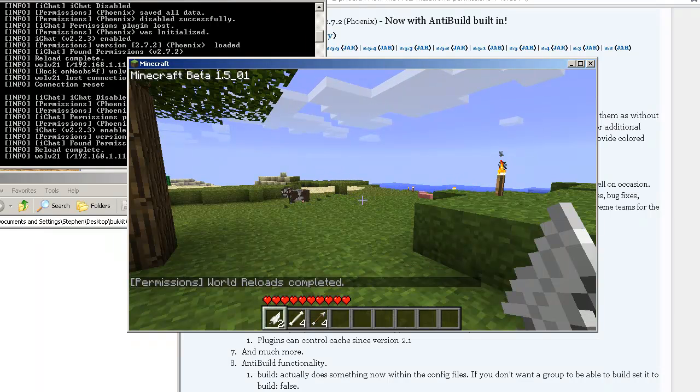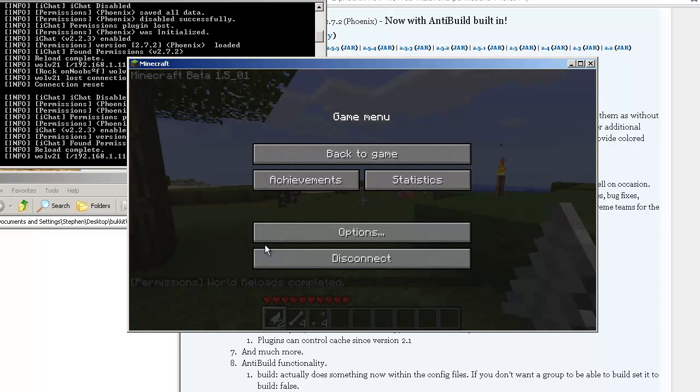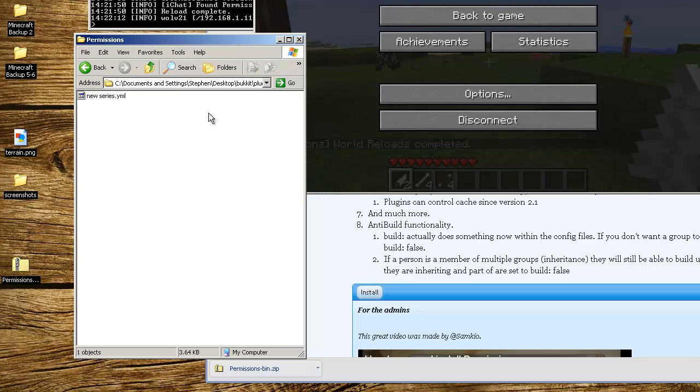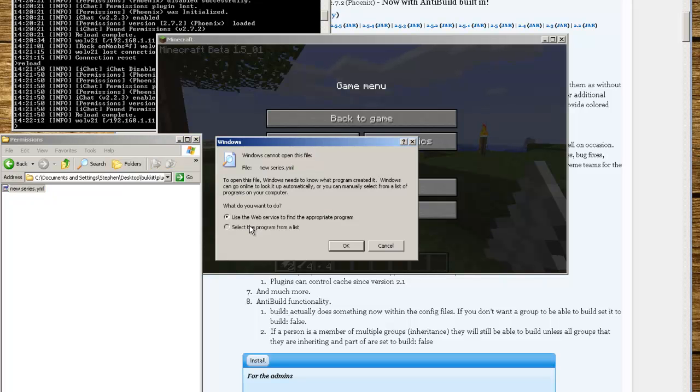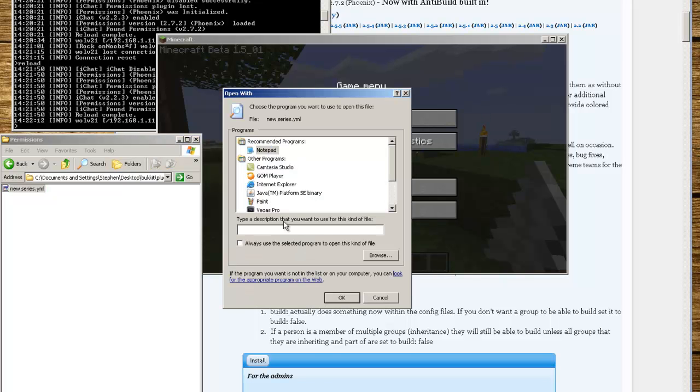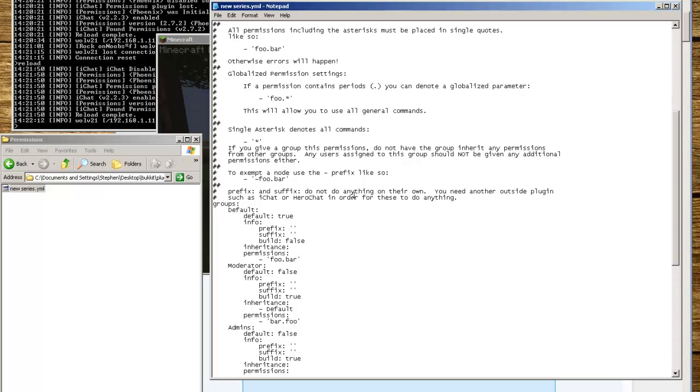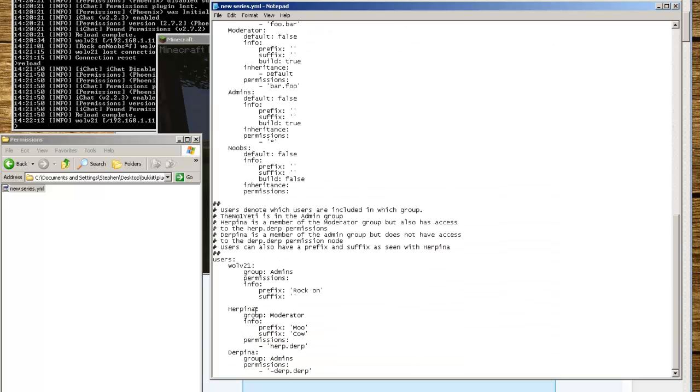So while you're in Minecraft, and say if you wanted to add somebody into a group or a permission for a specific person, you can go into your plugins folder, in the permissions folder. You can open up your server named YML file. You're going to open it up in your editing program. So say if I wanted to add Lucklin, I want to add them to noobs. We're not going to have a prefix of moocow, even though that's what we're hearing right now.